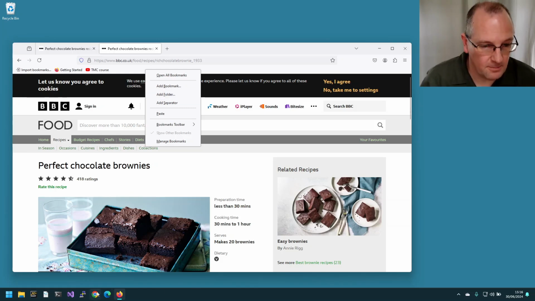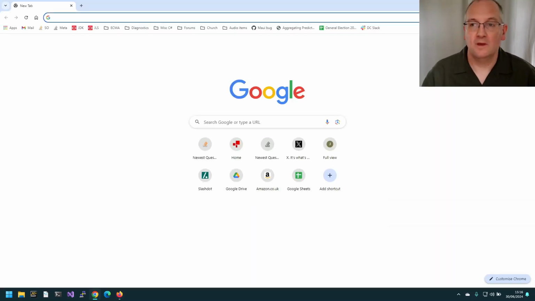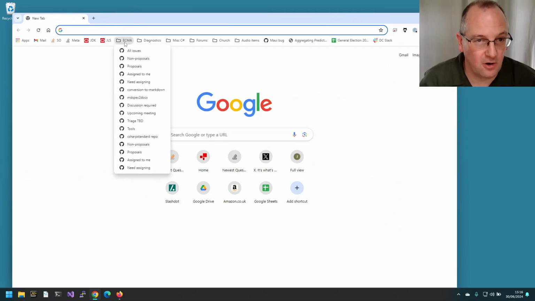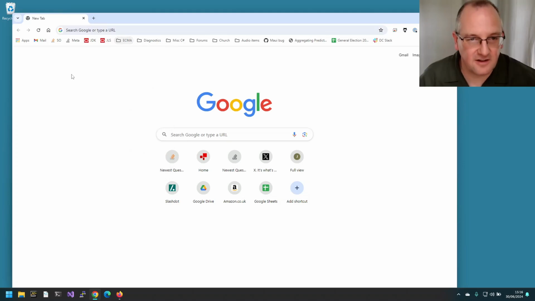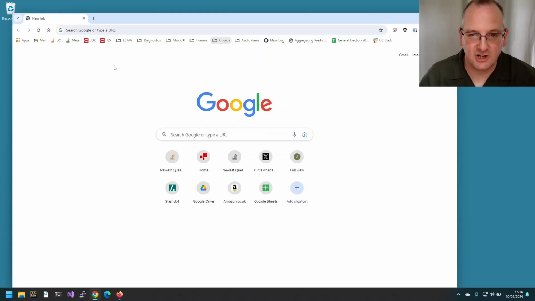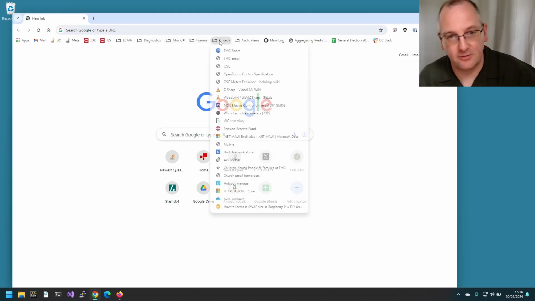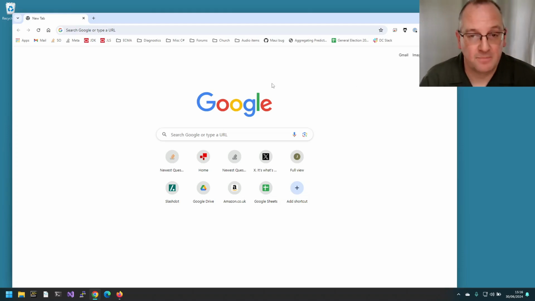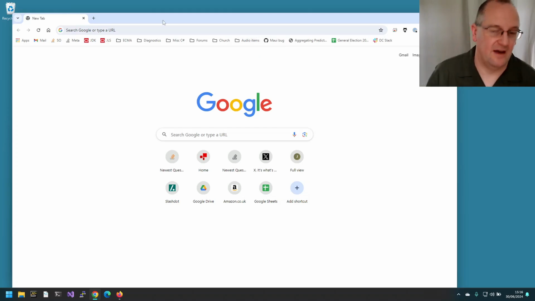So if I open my normal browser, which is Chrome, let's see, I've got a whole folder of ECMA things. This is a computer standardization body, diagnostics, church, so lots of different bookmarks for church audio things. So you can imagine if I had all of those and all of those, etc., all in one bookmark bar, I'd never be able to find anything. But because they're organized into folders, I can easily get back to one thing instead of having them all in one place.